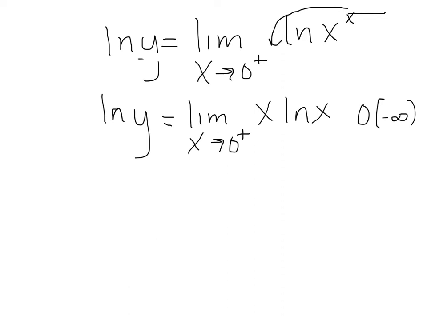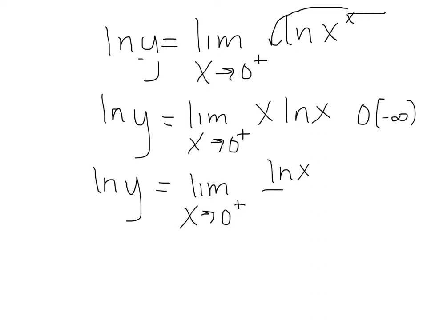So we're going to follow it like we would that. And if the next step doesn't quite make sense, please go back to the indeterminate product video. But we're going to rewrite the right-hand side. The natural log of y, well, that's the left-hand side. We'll rewrite the right-hand side as natural log of x over x to the negative 1. And just remember, if x to the negative 1 is in the denominator, it's the same thing as bringing it up to the numerator and making it a positive exponent. So these two things are equal.